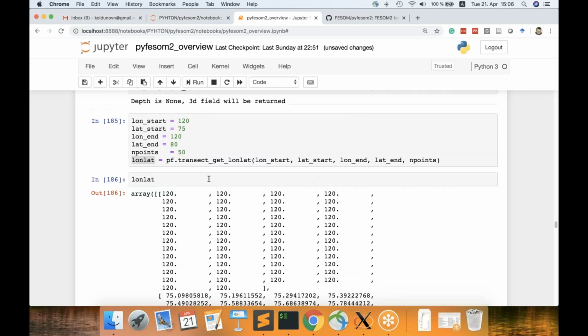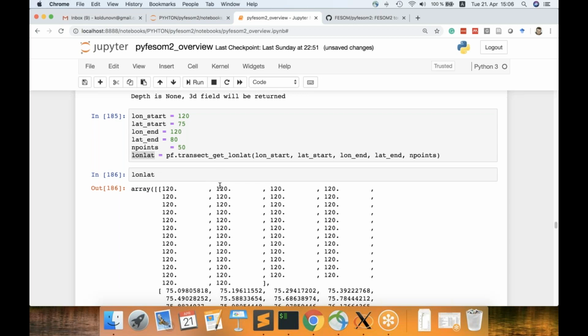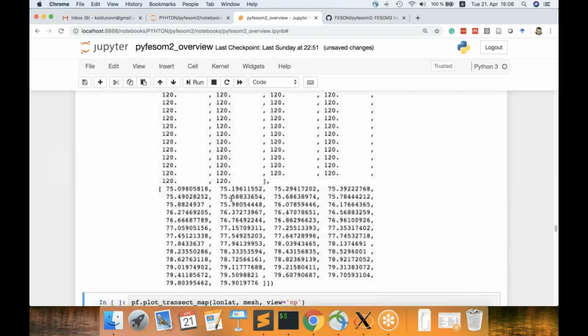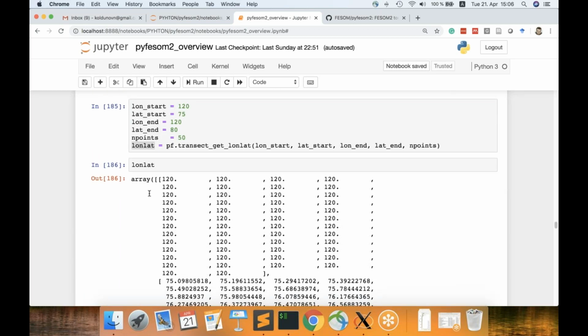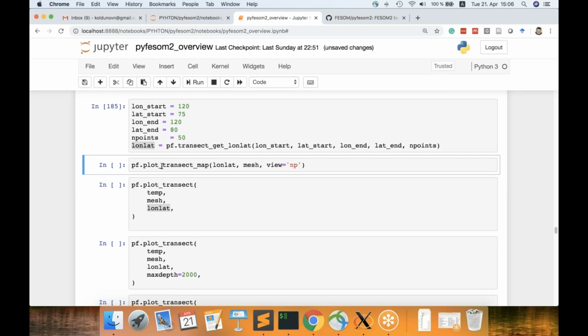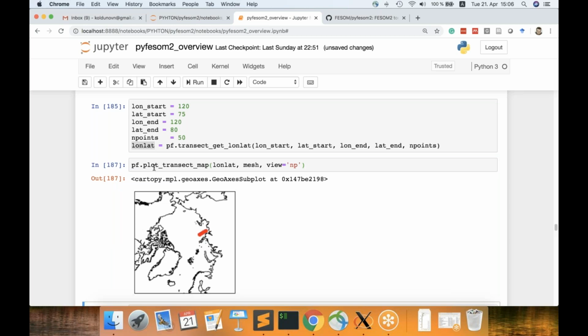So we have a transect along 120 east, and that's the longitudes and that's the latitudes. And again, that can be anything. You can look at your transect with another helper function called plot transect map, and we specify here that it's north polar projection, so you can have a look at this map.